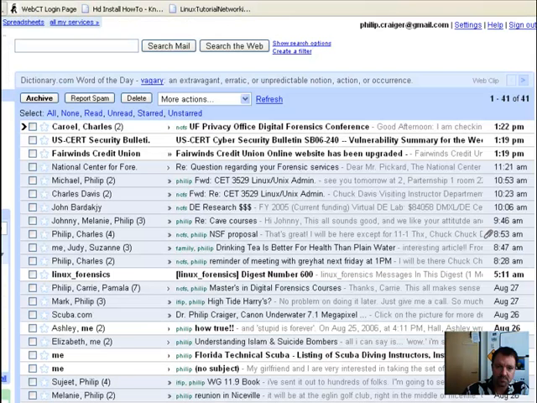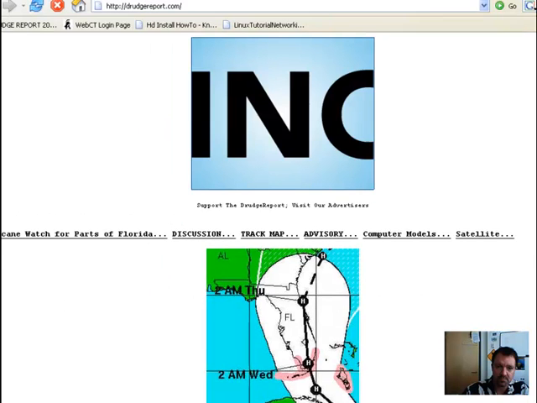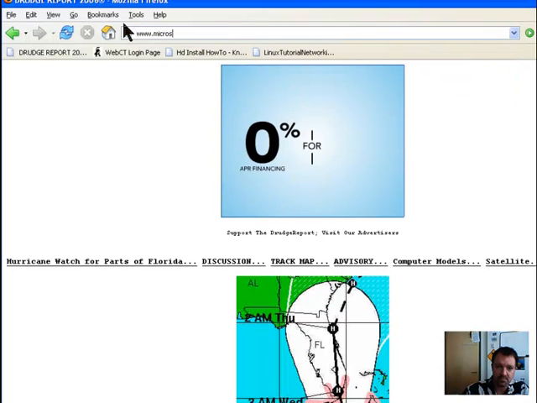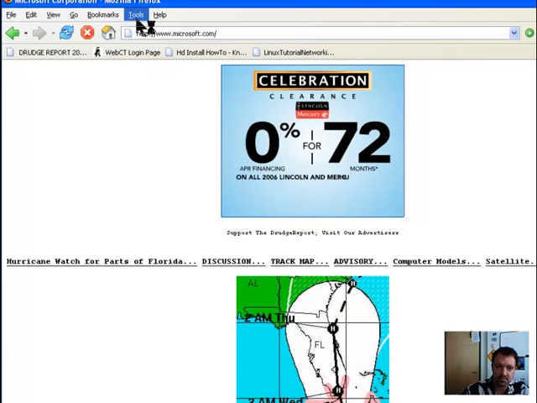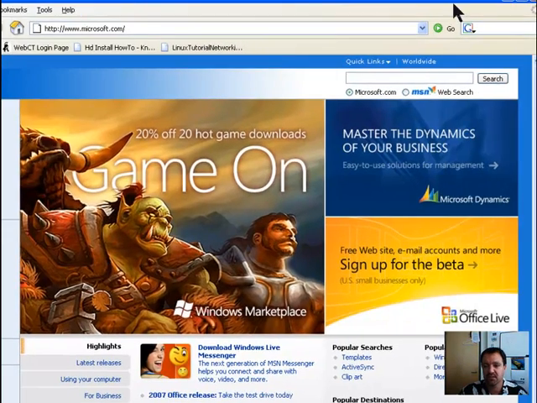Okay, let's go here just for a second. I'm going to go to Microsoft.com. There we go. And so essentially when I do that, my computer has to go out and say, well, I need the IP address for Microsoft.com. That goes out to a domain name server, and in that domain name server, there's a mapping between Microsoft.com and the appropriate IP address. It sends it back to this computer, and then the application actually uses that IP address to communicate with Microsoft.com.